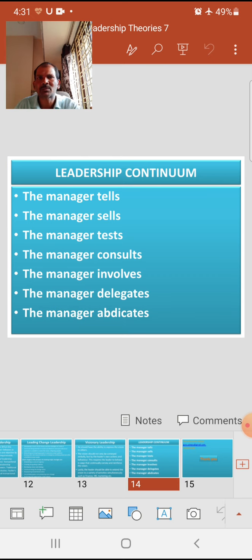In between these two extremes, Tannenbaum and Schmidt identified 7 types of leadership styles. Knowing these style options and being able to apply them to work situations correctly is the secret of effective leadership. The Tannenbaum and Schmidt continuum is a simple model of leadership theory which shows the relationship between the level of freedom that a manager chooses to give to a team and the level of authority used by the manager. As the team's freedom is increased, the manager's authority decreases. This is a positive way for both teams and managers to develop.